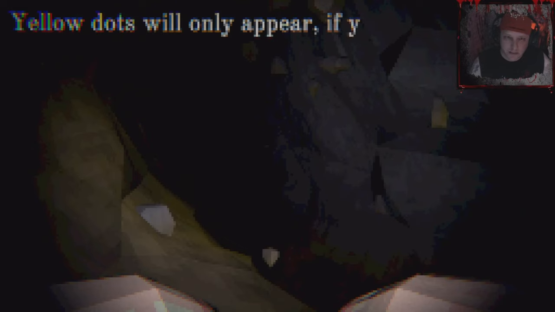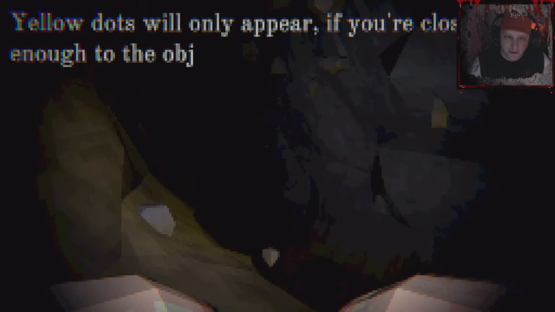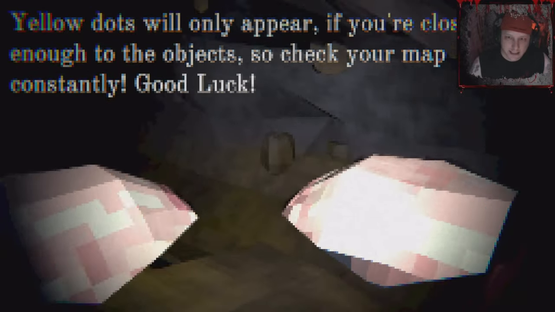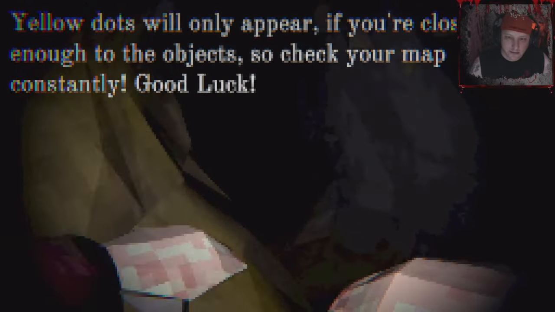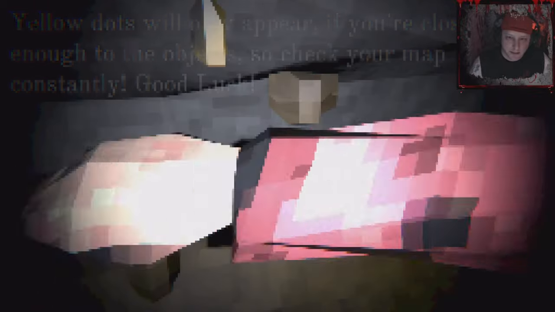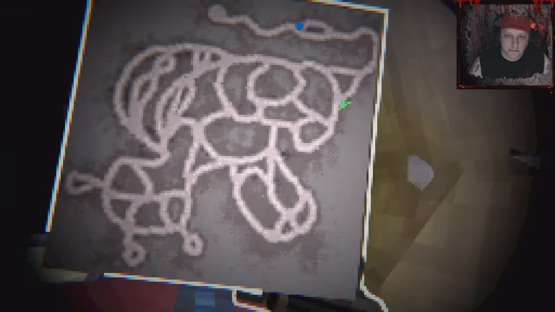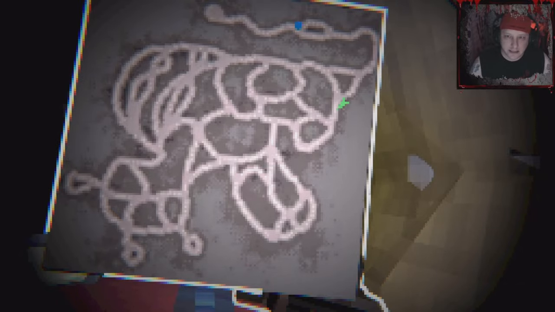Yellow dots will only appear if you're close enough to the object. So check your map constantly. Good luck. Uh-oh. And apparently we are now on our own. All right. Nothing is near. So let's just keep going straight, my dear.